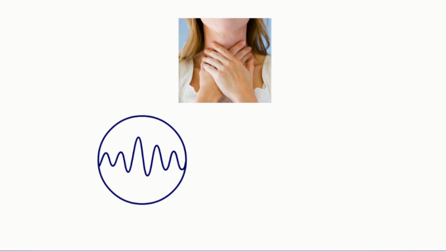Now, keep your fingers on your throat and say the sound of the letter S. S. S. Did you notice that buzzing feeling was not there? This is because S is a voiceless sound. When we do not feel that buzzing or vibration, we are making a voiceless sound. This symbol represents a voiceless sound. Each sound in English is either voiced or voiceless. Learning to recognize voiced and voiceless sounds helps us with reading, speaking, listening, and spelling. Let's practice recognizing voiced and voiceless sounds.